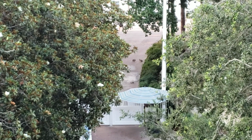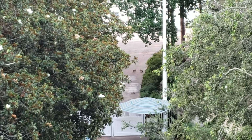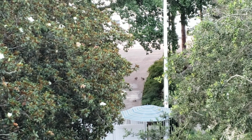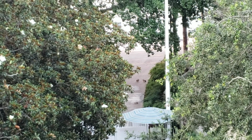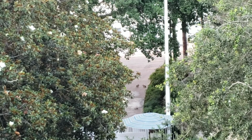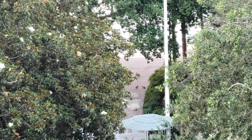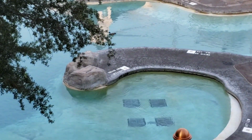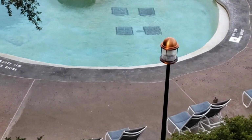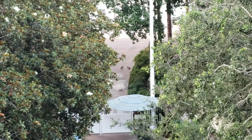Check out this bunny action down here. We got two little bunnies giving each other a face-off. Wonder what's gonna happen. I wonder if they're late for a very important date. I've never seen bunny rabbits stay still for that long. I'm cracking up. We've got our duckies over here still, just taking their morning swim. One's down here walking. Oh, the bunnies are still doing the face-off. They're not gonna move.